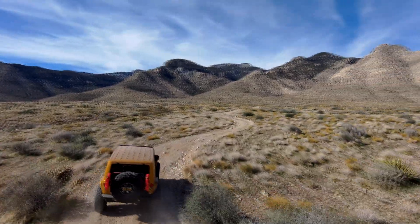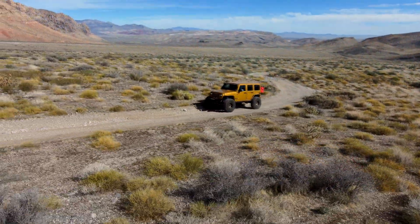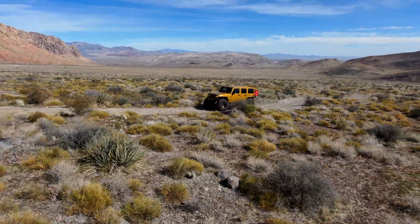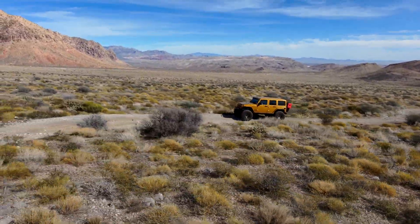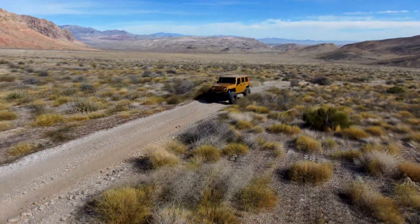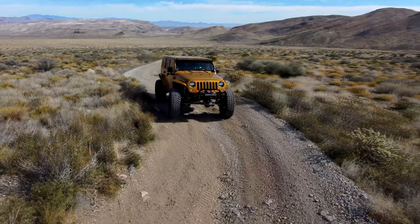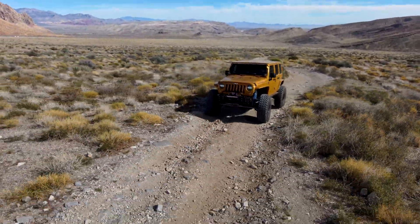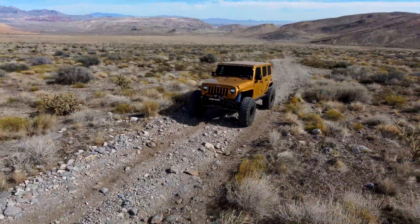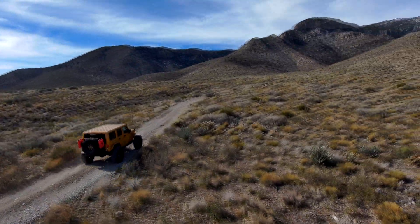A lot of guys say, hey, I'm getting an LS 6.0 — do I need to go to Dana 60s or a Dana 80? What driveshafts do I run? The Jeep we're driving has Evo double throwdown and killer axles, and you don't need that for an everyday driver JK with a V8. In fact, we've got plenty of LSs and LTs running around on stock suspension. I do recommend that you upgrade the driveshafts for a couple of reasons. One, the R-Zepas aren't the strongest shaft out there. In an LT1, you're probably going to end up twisting it. Also, the lengths usually are not perfect — we move the transfer case back about an inch or an inch and a half in most of these conversions. If you lift your Jeep up, it tends to pull the axles inward. So it's just best to upgrade the shafts. Adams Driveline does a great job on shafts — they use all American Spicer parts and we have never had a problem with them.